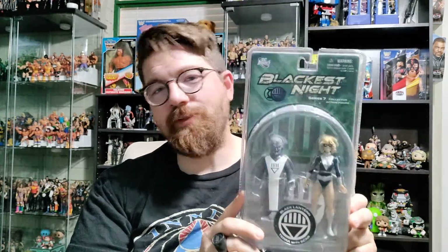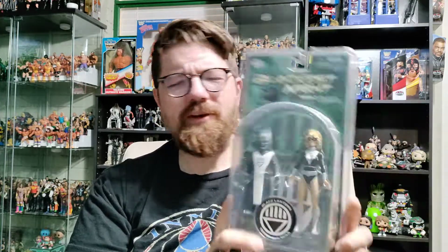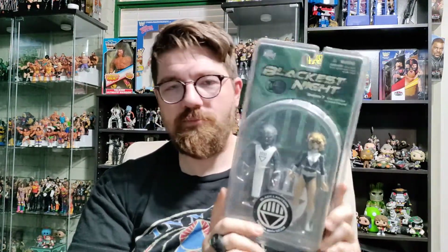I found another figure I wanted, which was the Cyborg Superman. Unfortunately, the price point was just a bit more than I really wanted to splurge for it, so I had to pass on him. But this one, the price was absolutely unbeatable. I believe I got it for right around 13 or 14 bucks, which, I mean, dude, two figures from this series, yeah, no, absolute steal.